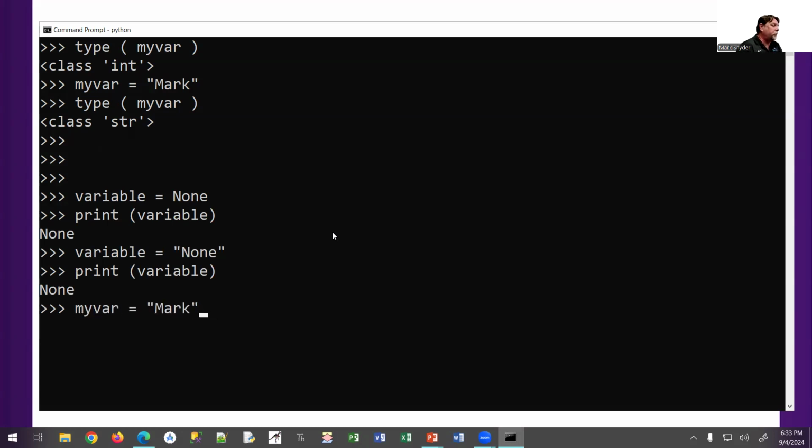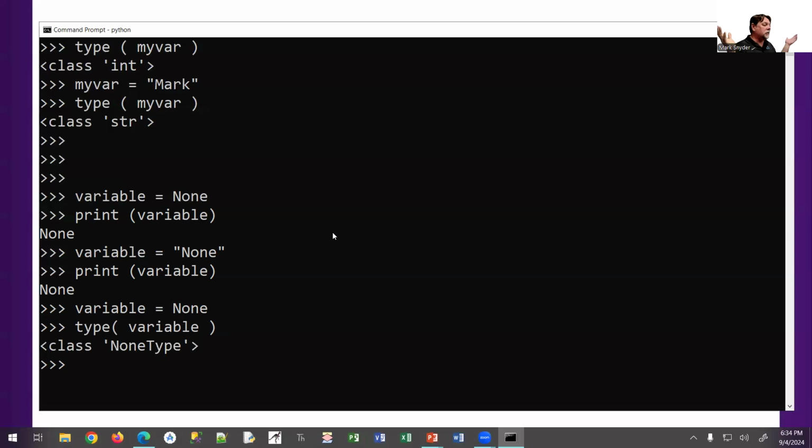But let me go back to my first one. Variable equals None. Let me get the type of variable. Now the class, it's a class NoneType. So the data type of None, no value, is NoneType. Pretty weird.